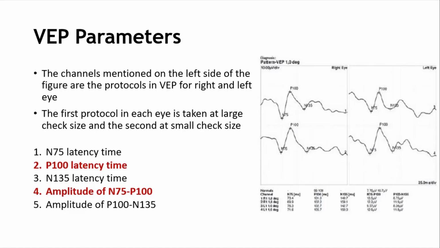The amplitude varies from 5 to 35 microvolts. As you age, the amplitude may be reduced. And in VEP, we have to look at the latency of the P100 wave. If it is more than 100 milliseconds, we tell the latency is prolonged. So with these two variables itself, we can diagnose various neurological conditions associated with this.